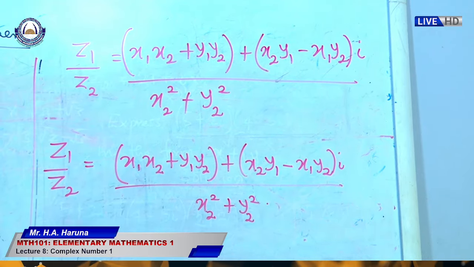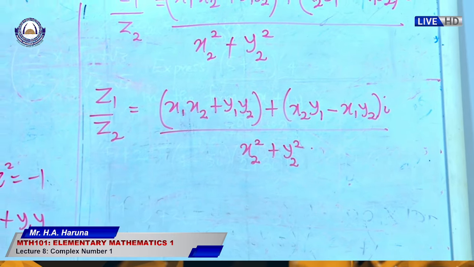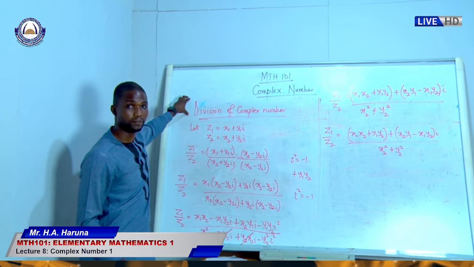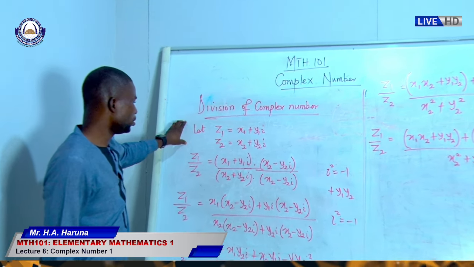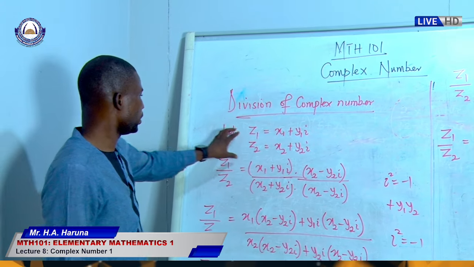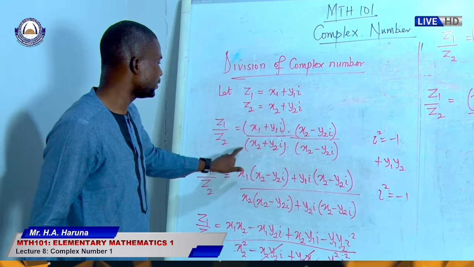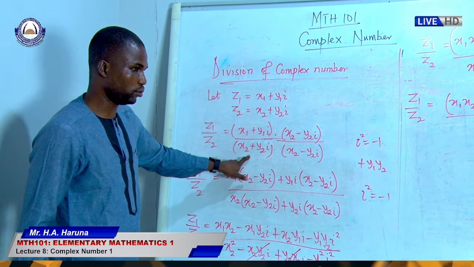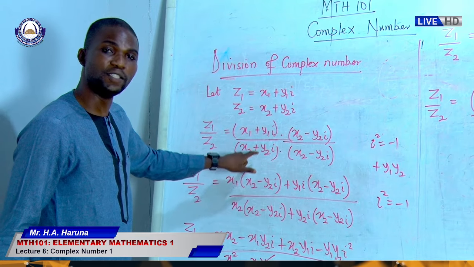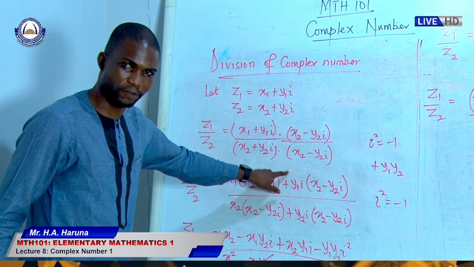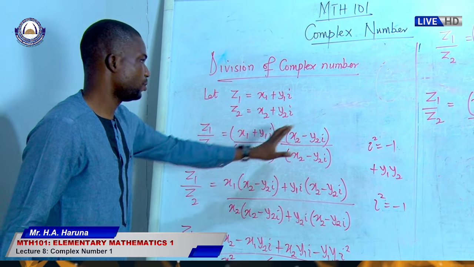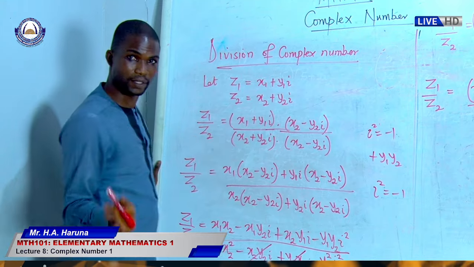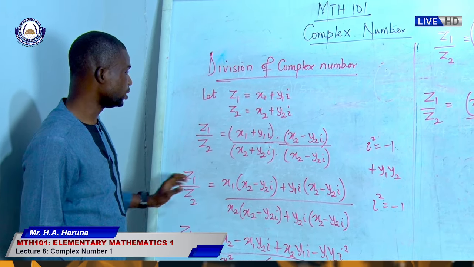the answer. So now you can see, we are dealing with division of complex numbers. When you divide, you have to be very careful, because you have to multiply the numerator by the conjugate of the denominator, and you also have to multiply the denominator by the conjugate of itself. So when you do that, this is what you arrive at. And also, let's take it over again so that we're clear of what we are doing.